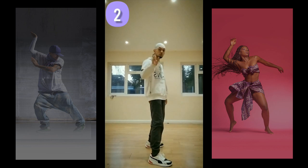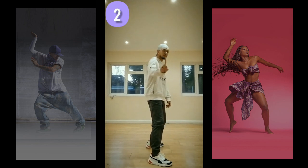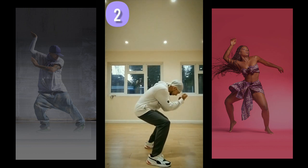From there, you then twist from here. Oh, sort your life out, sort your life out. Wait, sort yourself out, boom. Tap, tap, and then boom.